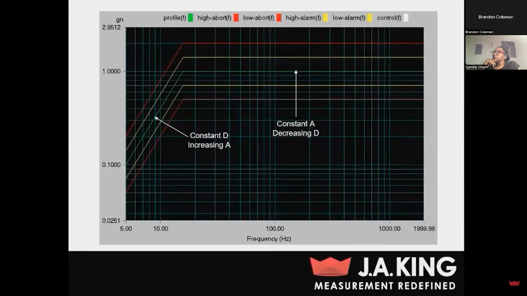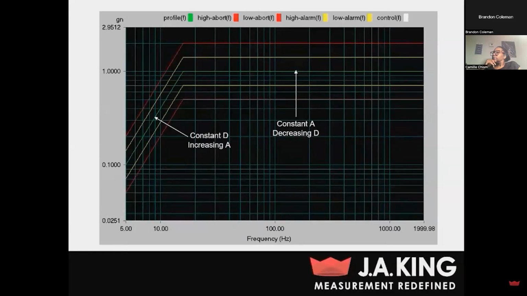You can see both the x and y axis are logarithmic. The reason this is so important is because it's going to enlarge small acceleration contributions. This is going to help them actually show up on the graph so you can see them. You can be sure that you don't miss any spikes in acceleration that way.